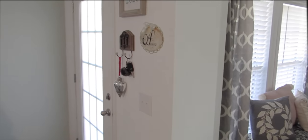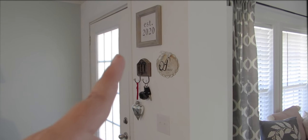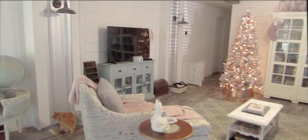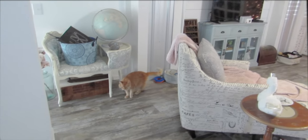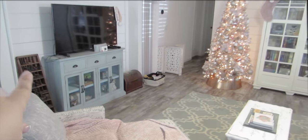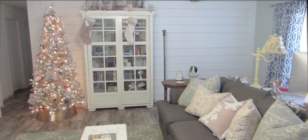You can see my piano covering the second set of windows — it's the only place it fits — and there's still so much light, you can't even believe it. This house has so many windows. Here is the front door — this is the only art in the entire house that I've hung so far, and that's because I needed my key hook. In the living room, I absolutely love it in here. I still have to hang the TV on the wall, not sure where a few things are going to go on either side, and then we've got the Christmas tree. The shiplap wall will eventually have a gallery wall on it.